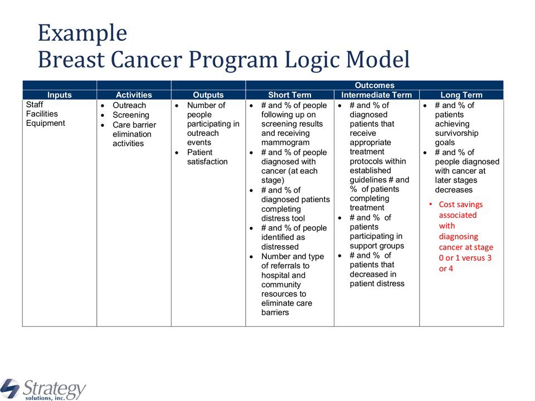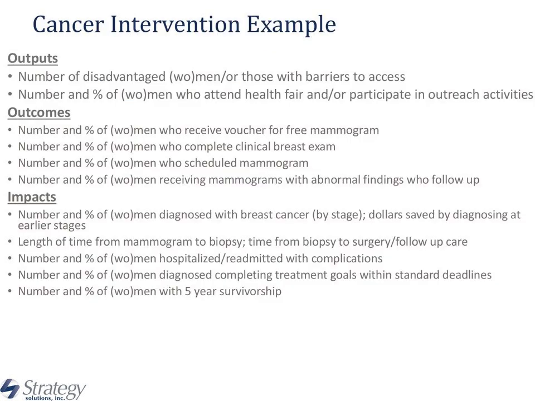Some people are tracking these things manually. Other people are working on tracking them and automating them across the continuum, the number and percentage of people diagnosed with cancer at each stage, et cetera. These are outcomes measures. This is just another way of looking at the same logic model, organizing outputs, outcomes, and impacts related to a cancer intervention strategy. These are, again, different examples of indicators that you could track if you're doing a program like that.